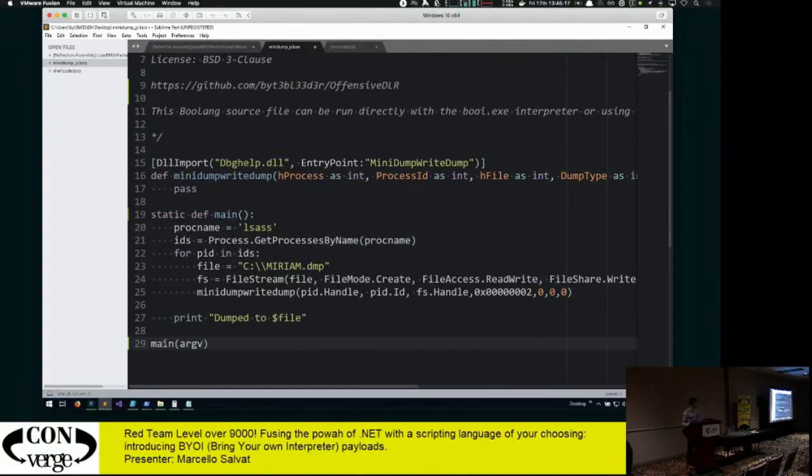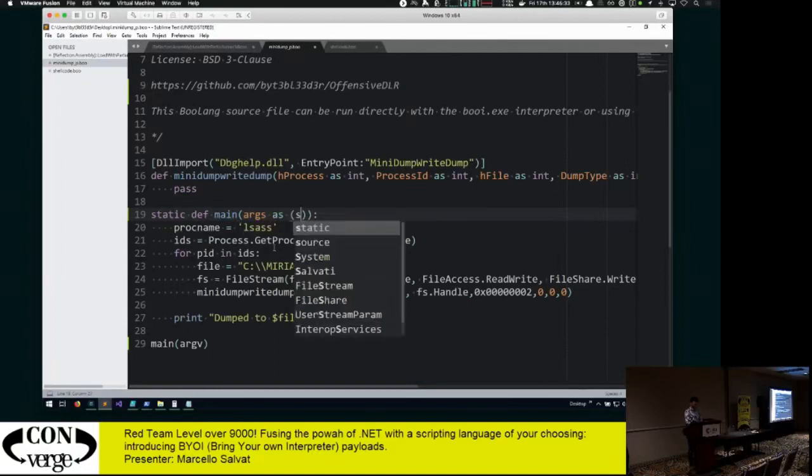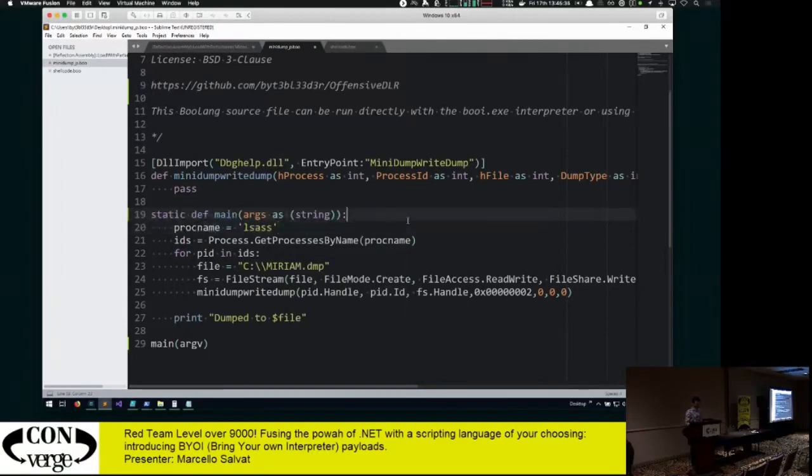So when this gets executed, it'll go into the main function. The main function is going to receive the arguments that we pass to it. And over here, I am just going to say, hey, the main function needs to accept the arguments as a string array. Pretty simple. And then down here, I am going to say, hey, I want you to take the first argument and use that as the dump file name. It's pretty simple, right? So we now have our code.